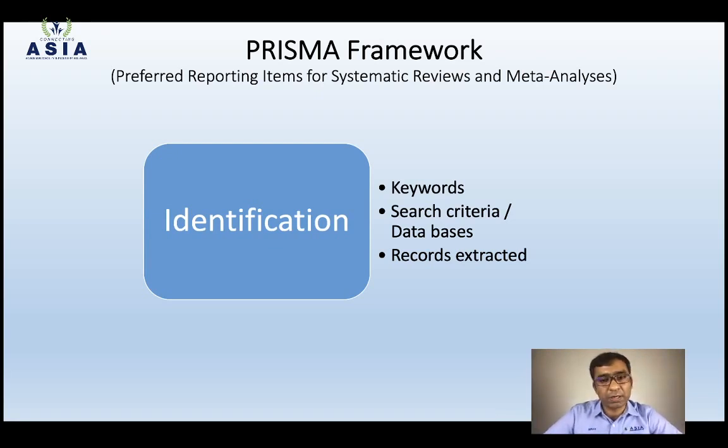How you are going to extract records. This step is very easy. Mostly we see that we have 2000 studies, 3000 studies, and at the end of the day we have only 20, 30. I was just looking at a paper published in a very high quality journal. They are taking just 5 research papers for their literature review process, but it is still acceptable for publication. This means the number of articles you finally include in your research doesn't matter. Only the criteria matters: how you extracted those records, those research papers. So that is very important.